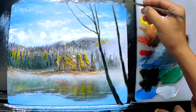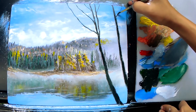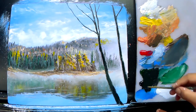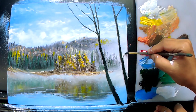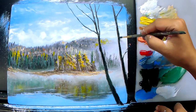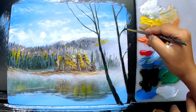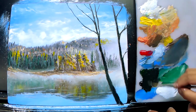Then just add some branches also. You can make thinner branches here. That's nicer. It's nicer to make this tree this way. There you are. I'm going to create a thin line of branches here. If you can make this thinner, that's very nice. There.